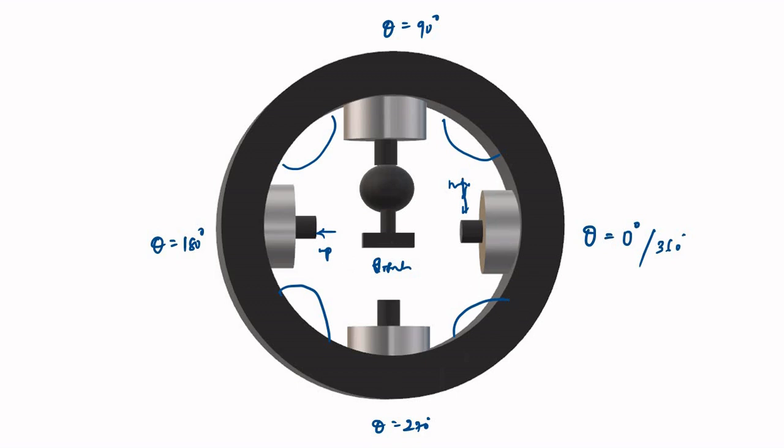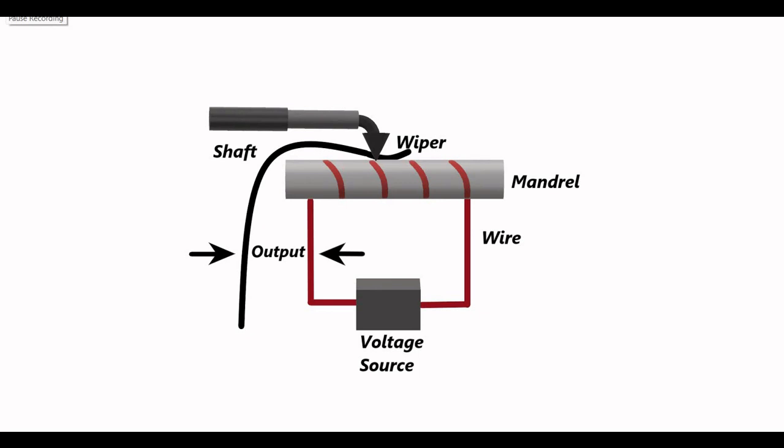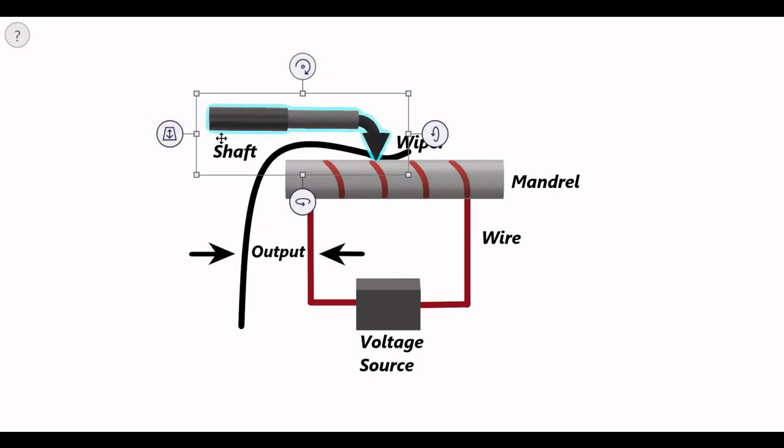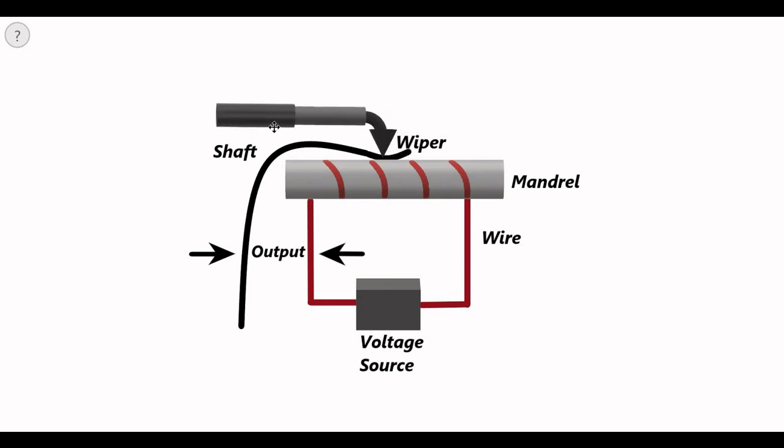Okay, so let us try to understand this whole thing from a three-dimensional perspective. This is a linear potentiometer, the design we have seen. Here this is the shaft and wiper, the movable shaft and wiper. This is connected to the object whose displacement is to be measured. Whenever it undergoes movement, the wiper undergoes movement along with it. Along with this, the black wire also moves.